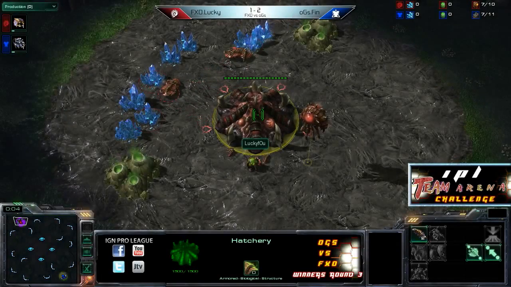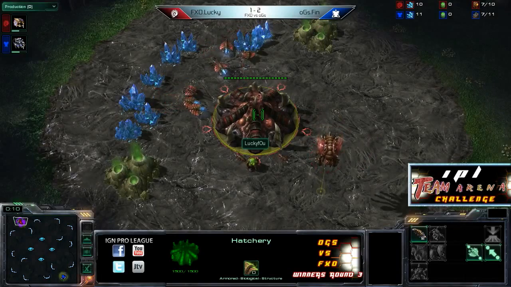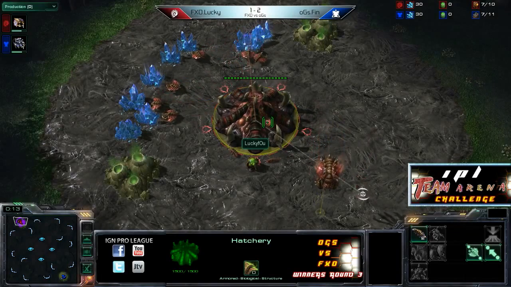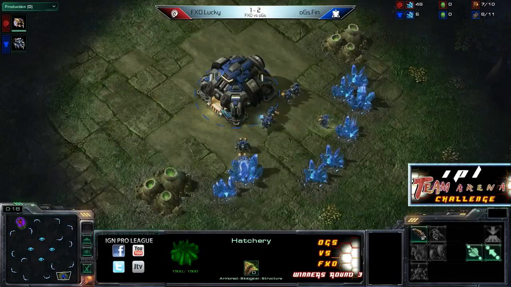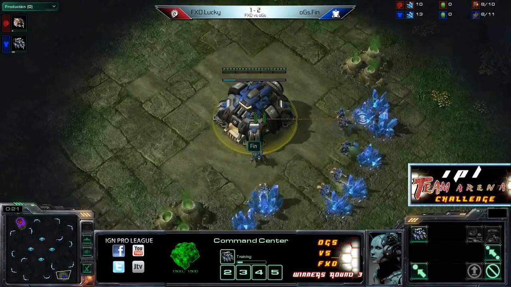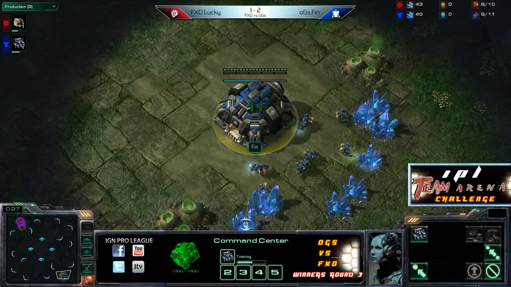All right, so here in the top left-hand corner, Taldrum Alter, ladies and gentlemen, we have hailing from the team FXO.Lucky. That is Lucky. He's our red Zerg player. And in the bottom right-hand corner is his opponent, having taken one game from FXO already, and hailing from Team Old Generation StarCrafters, that is Finn.